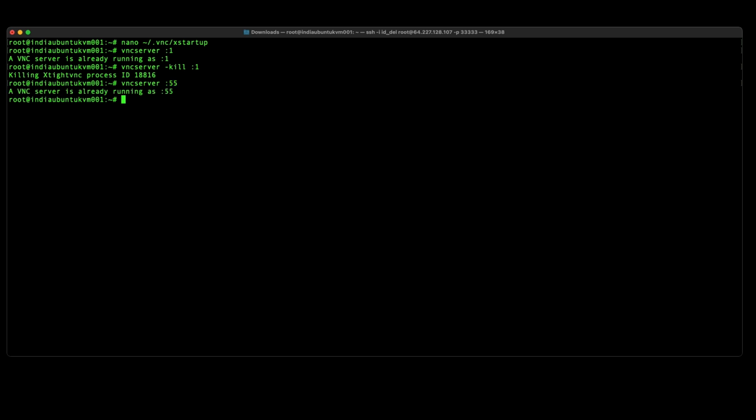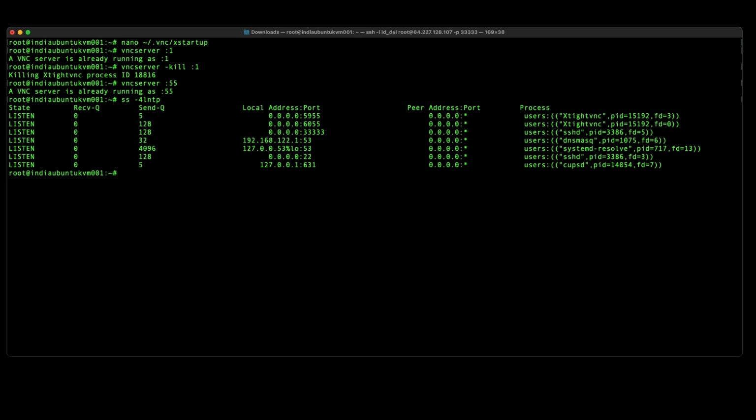Okay, so I'll show you. Right, it's already running. So let's do ss, which is sort of a netstat replacement. You can see that 5955 is already running. So I want to restart that service, so I'm going to kill that.